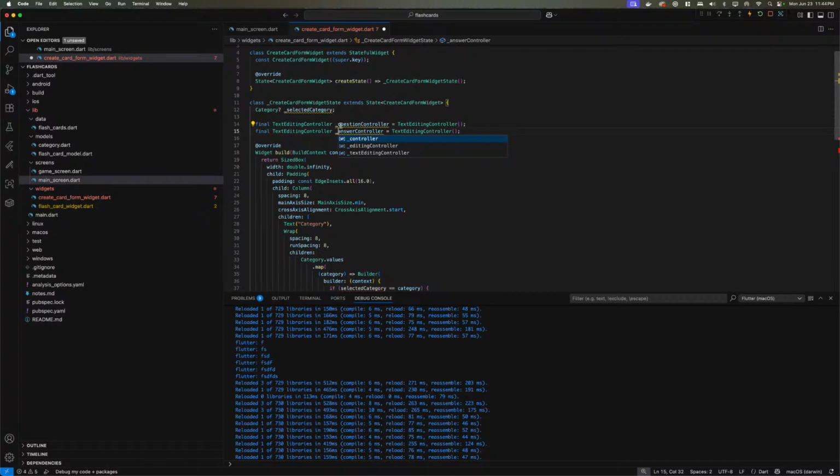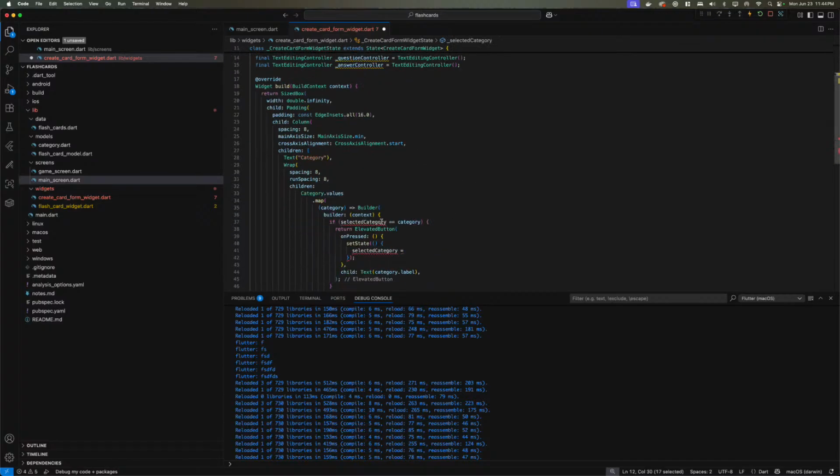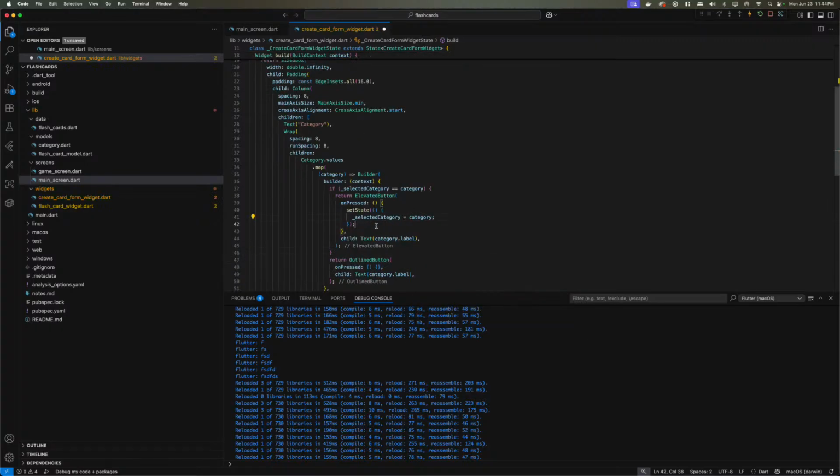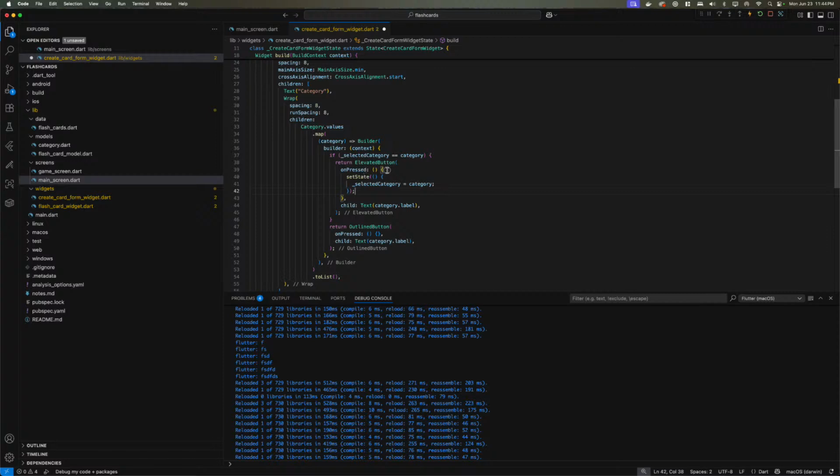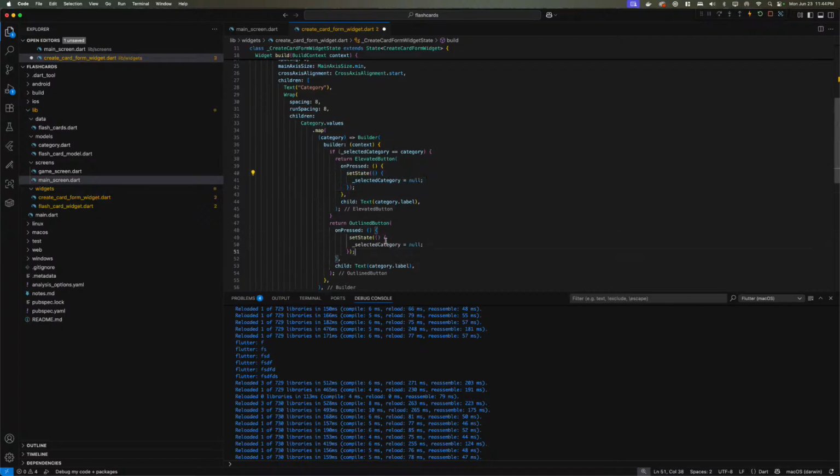I'm going to do a little bit of research on if that's even still necessary, but selected category equals category. Or I guess this isn't really. Maybe we'll just make it null for that one, and for this one, we'll set it to this. So you kind of toggle them off too.